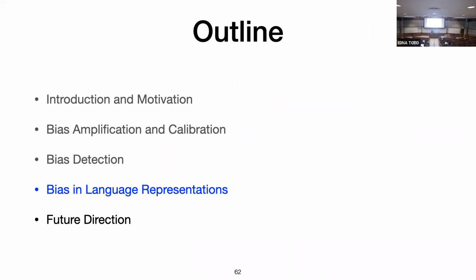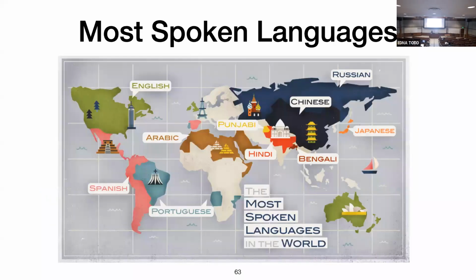Okay, quickly going through the last part, about bias in representations. Like I said previously, representation is very fundamental in NLP. Almost all NLP models rely on those representations. And there has been a lot of work trying to improve the representations so we have higher accuracy or F1 score in downstream tasks. And people are also trying to understand the biases in representations, for example in English word embeddings or contextualized word embeddings, including some of my work.